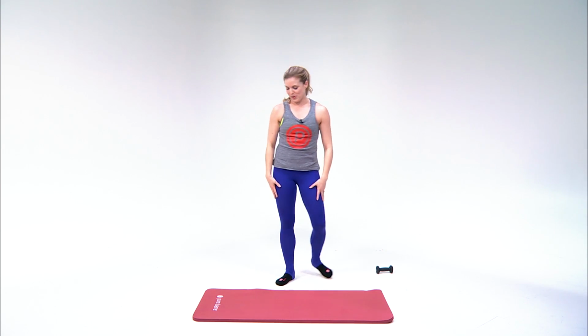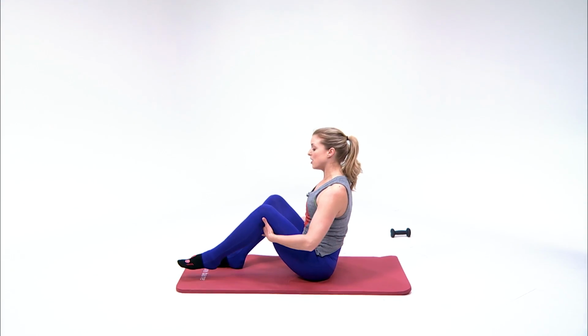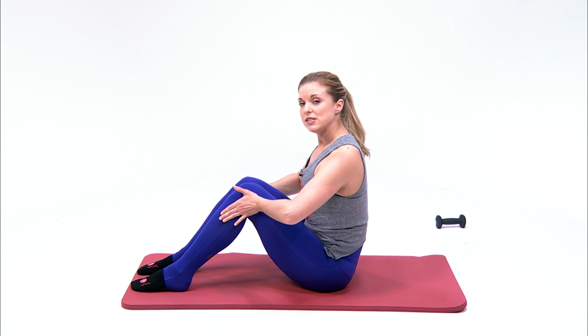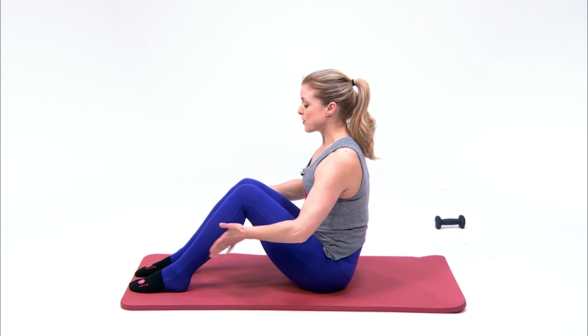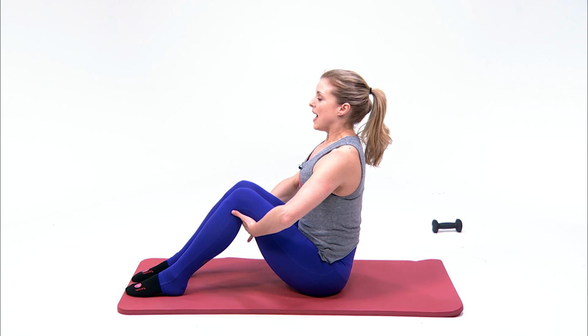Let's move into some ab work. So you're gonna grab a mat, come down onto your mat, have a seat. Feet are gonna be hip width apart and parallel. Squeeze your inner thighs together, knock your knees. Hold on behind the thighs, sit up nice and tall. Breathe in and then breathe out.